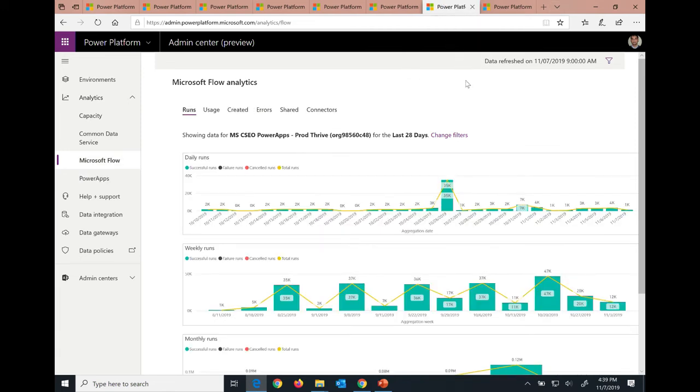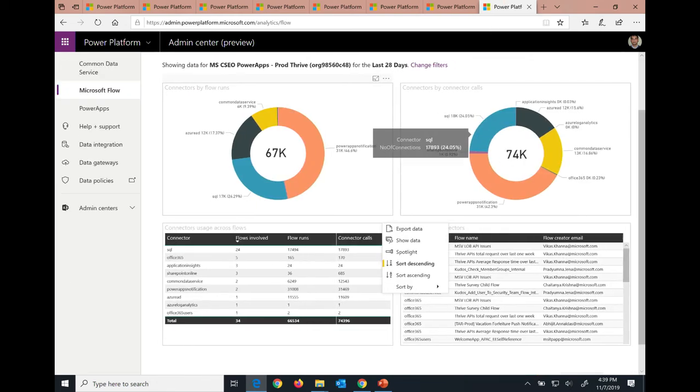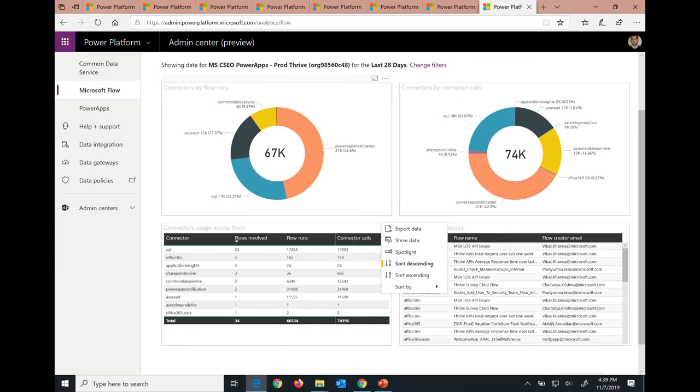We also, when you look at flow, one of the things that we see a lot of customers have asked for and is really useful is around connectors. A lot of concern for admins is, are people using connectors to pull data out? Let's assume data is secure at rest, but if it is not the case, they want to see and detect patterns. Like in this case, I have a SQL connector which is being used, called 18,000 times, and I realize it was built by somebody here. He works in finance. Why is he doing that? Why does he really need it? So this is something that has been really useful. We're going to have the same thing for Power Apps, but a lot of reporting is basically available in this site. It's the analytic admin center site for the Power Platform.